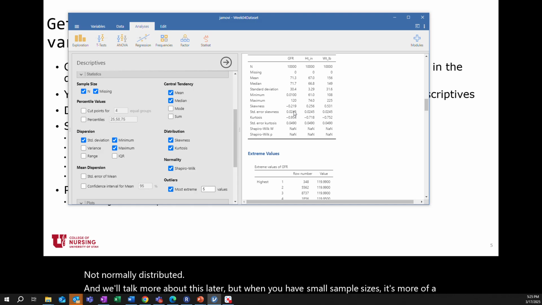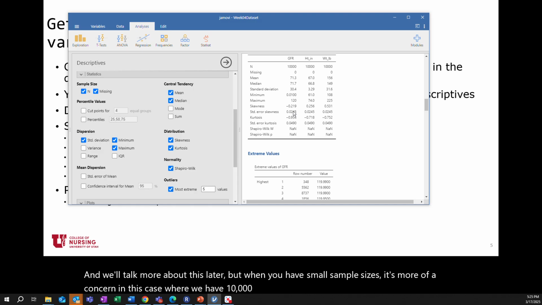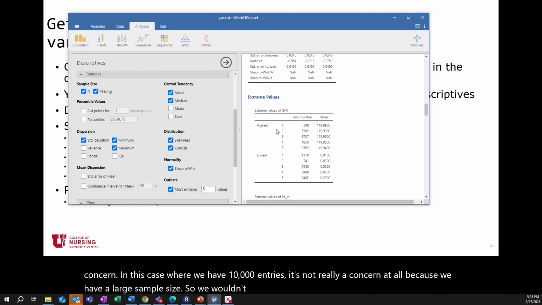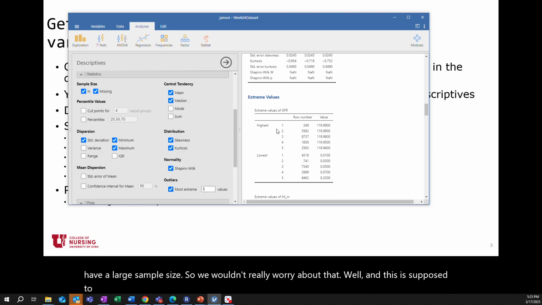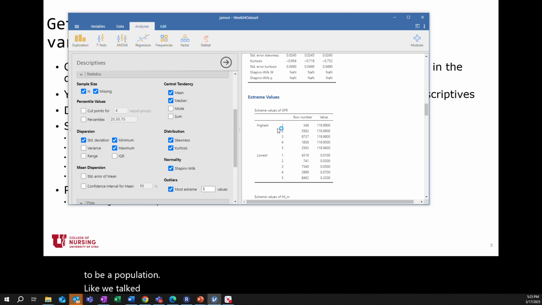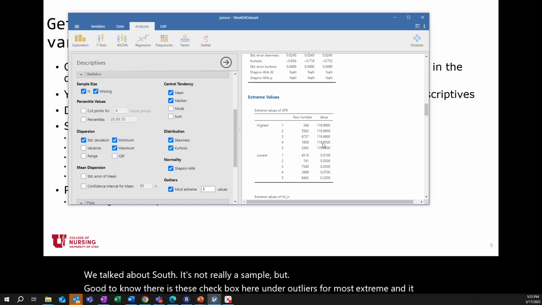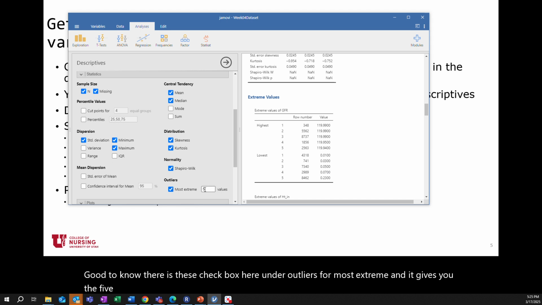In this case, where we have 10,000 entries, it's not really a concern at all because we have a large sample size, so we wouldn't really worry about that. Well, and this is supposed to be a population like we talked about, so it's not really a sample, but good to know. There are these checkboxes here under outliers for most extreme, and it gives you the 5 highest and lowest, and it looks like you can change this number.